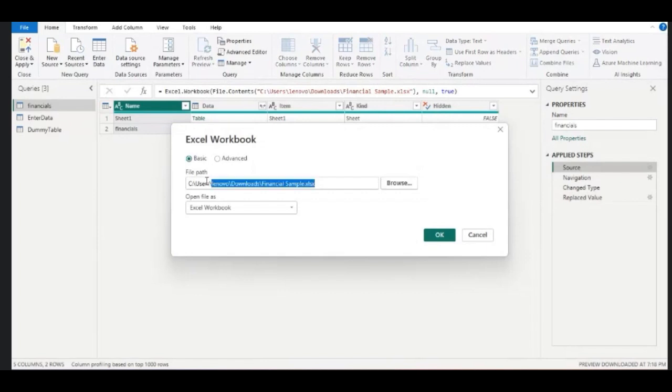This is the file path for this data source.